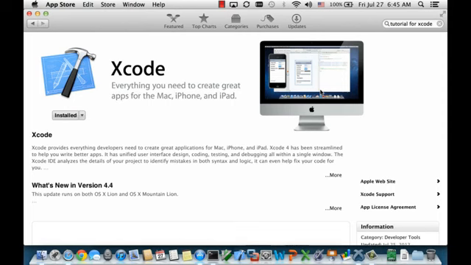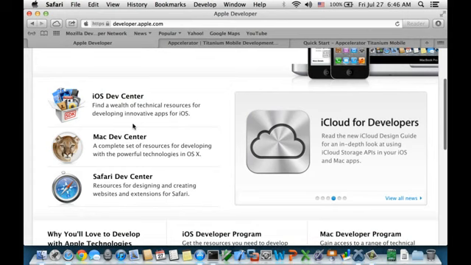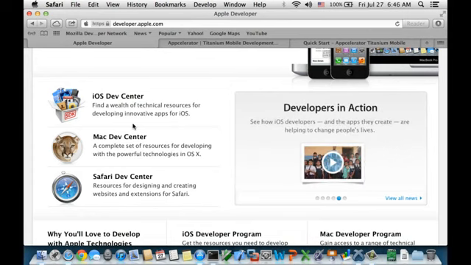Before you begin, you're going to need a couple things on your computer already. The first is Xcode, which you can find in the Mac App Store. It's a free download, just go ahead and install it, but it will take a while because it is pretty big. Next, I also recommend getting an account at the iOS Dev Center from developer.apple.com so you can actually run these programs on your phone.